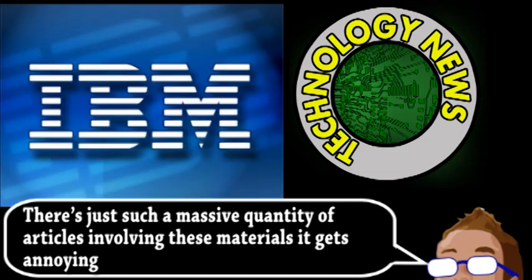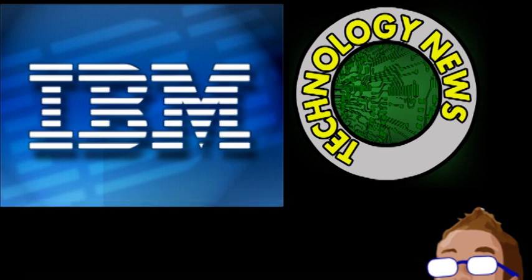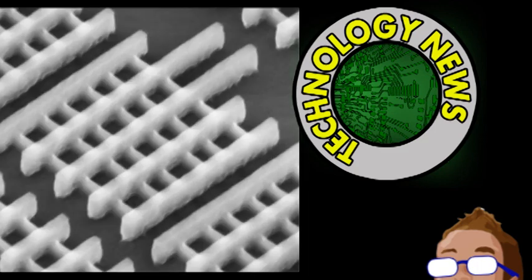IBM scientists have been developing techniques to construct computer chips based on carbon nanotubes. This is good news because, as we've discussed before, silicon-based information technology is reaching its physical limit. Transistors made from silicon can't get much smaller without becoming unstable, leading to diminishing returns from miniaturization, which necessitates the development of other materials and technologies to continue the improvement of information technology.